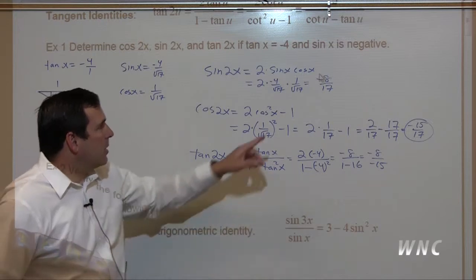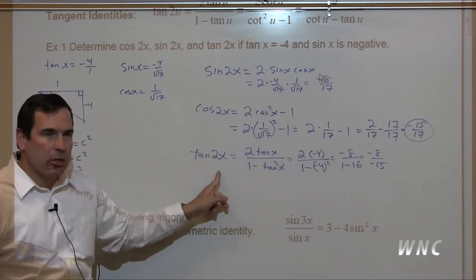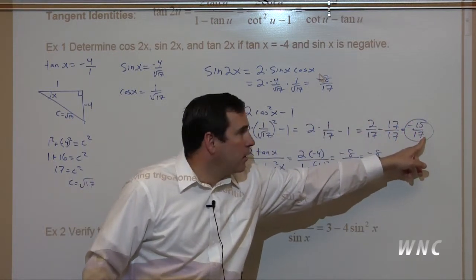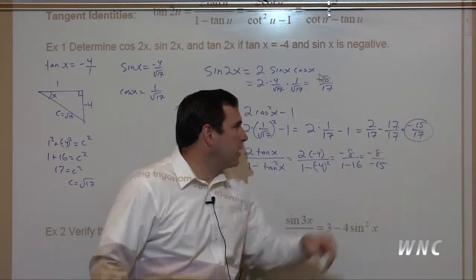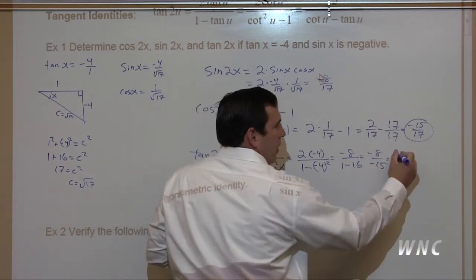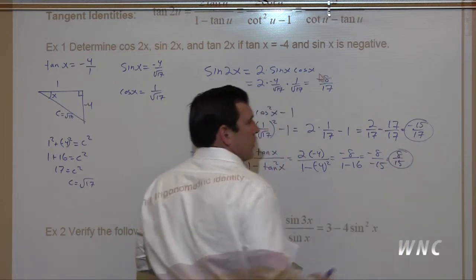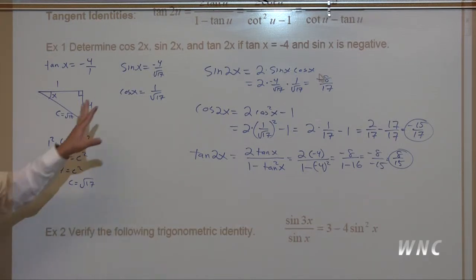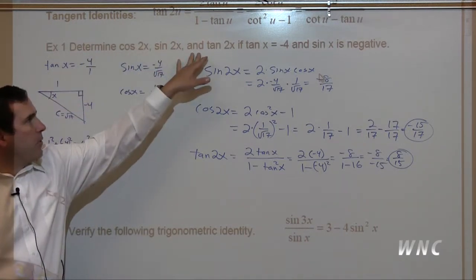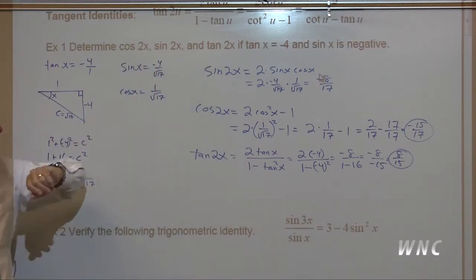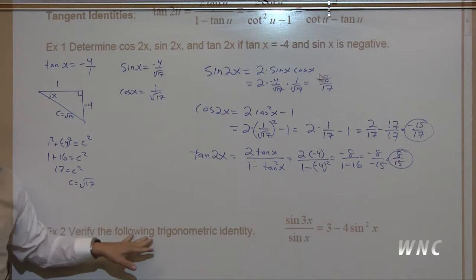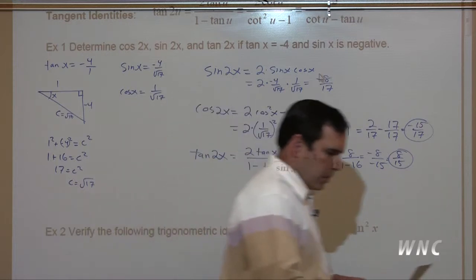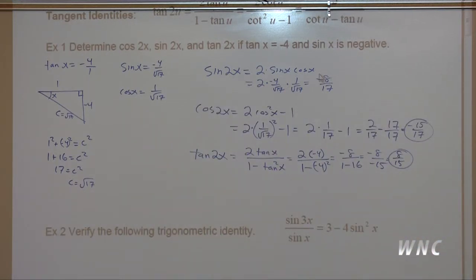By the way, I could have just done sine 2x over cosine 2x to get tangent 2x. That's negative 8 over 17 over negative 15 over 17, which would have been negative 8 over negative 15, which is 8/15. So that was using these formulas to find sine, cosine, and tangent of 2x, given that we know one of them. So the next problem we're going to do, we're going to evaluate or verify the trigonometric identity. So I need to scroll up and erase the board, so feel free to pause here.